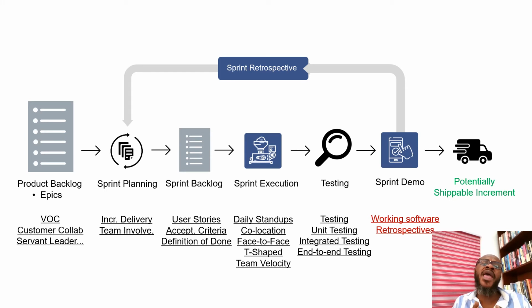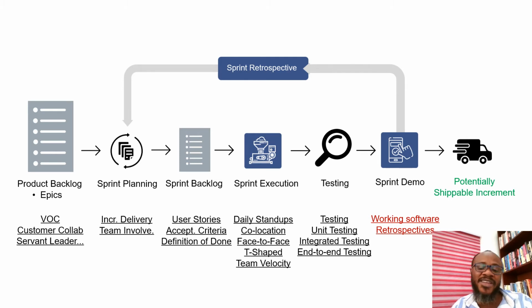Now, by showing working software in the hands of end users, in the hands of the customer, it allows the customer the opportunity to examine it, to find out whether the objectives or the expectations have been met. And within that feature increment, if the objectives have not been met, then early feedback could be gained by the team for them to rework on that situation and bring it into conformance.